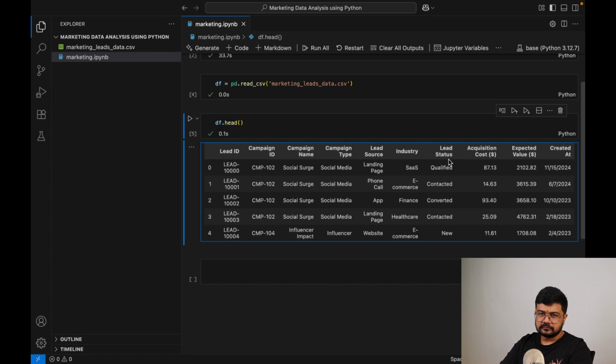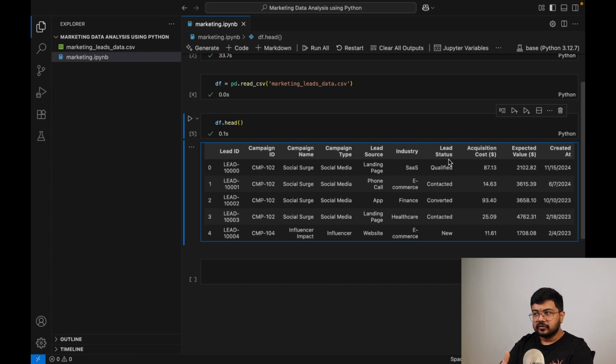First is new. New means the newly generated lead, which we have not yet contacted. We just know the number for that lead. Second is contacted. That means the lead has been generated and we have made contact with them.